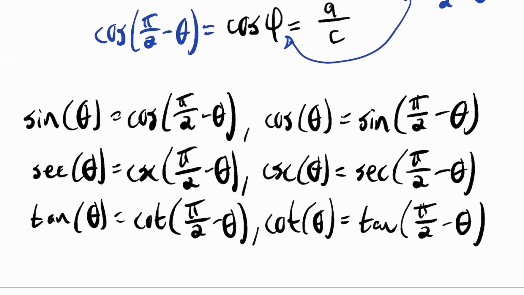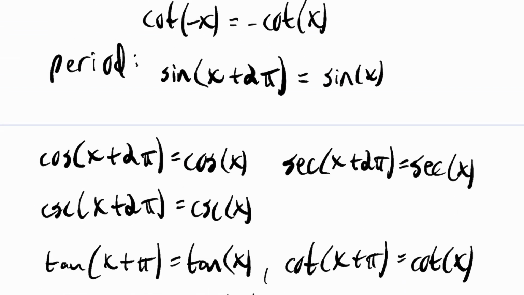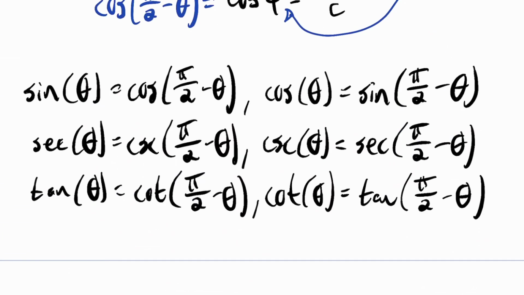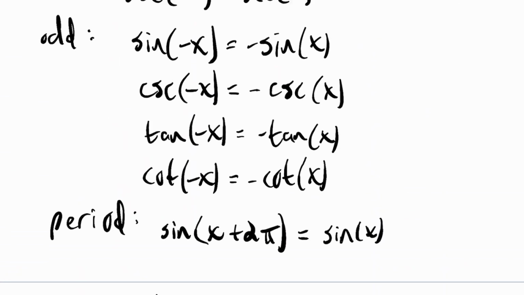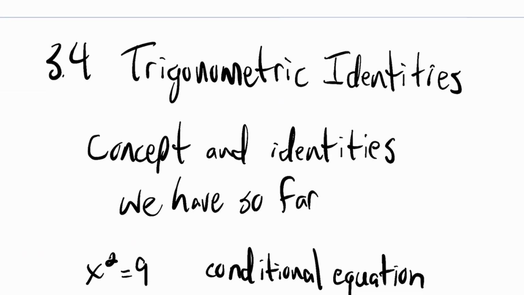And that's basically it for these topics. In later videos, we'll use these basic identities that we've developed as we went along. The cofunction identities are new with this video, but previously these are ones we had gotten to earlier. So basically, that's the beginning of this section in the textbook, and I guess that's it. That's the video.